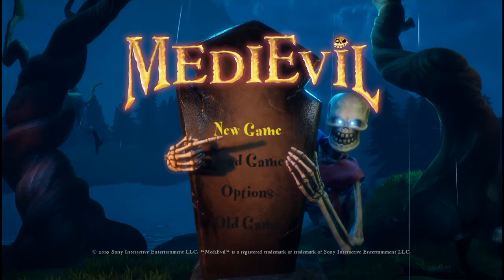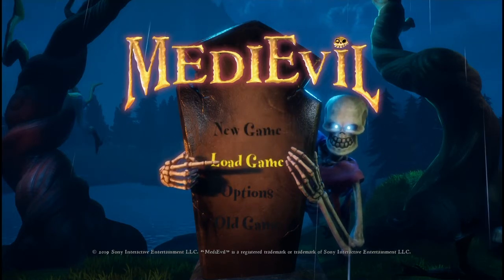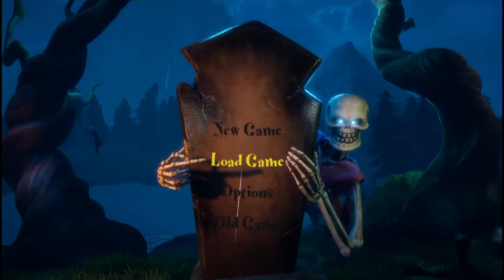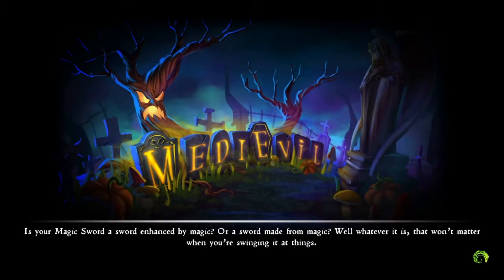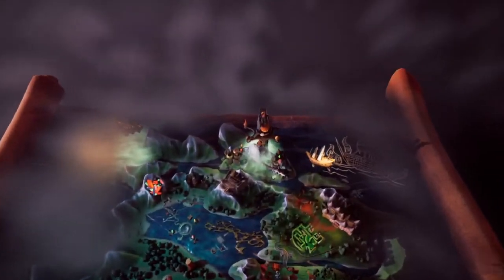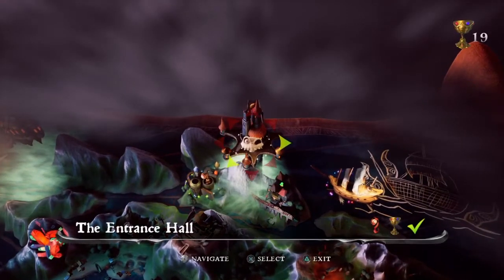Today we're going to be continuing our Medieval Platinum Trophy Guide walkthrough or playthrough, however you'd like to call it. Basically, as of now, we left off after freeing all the souls and all that stuff. So now what we're going to do is work on that as soon as we can. As you'll see, we're landing up here at the entrance hall.